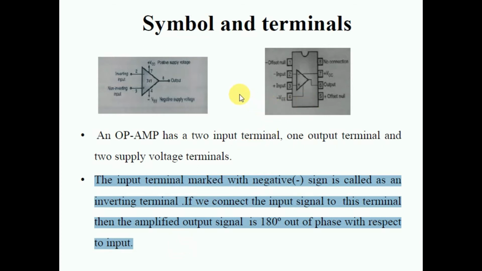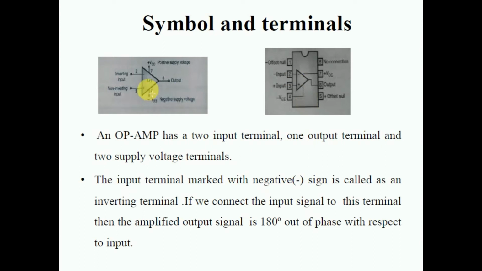Here you can see the circuit diagram, and these are the chip specifications, showing what you should apply on which terminal. There is an 8-pin IC diagram provided here. First is the offset null, then the negative input and positive input. They are our inverting and non-inverting terminals. Then the negative supply voltage.